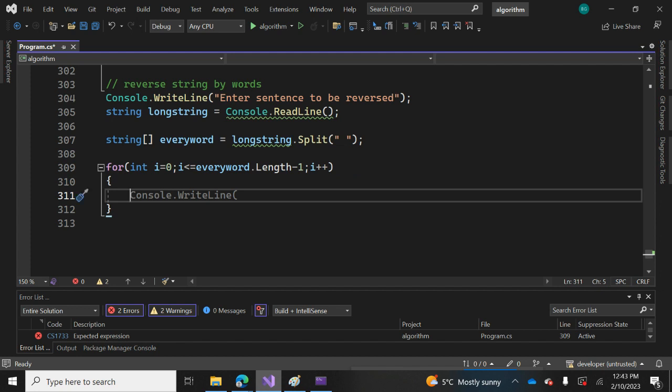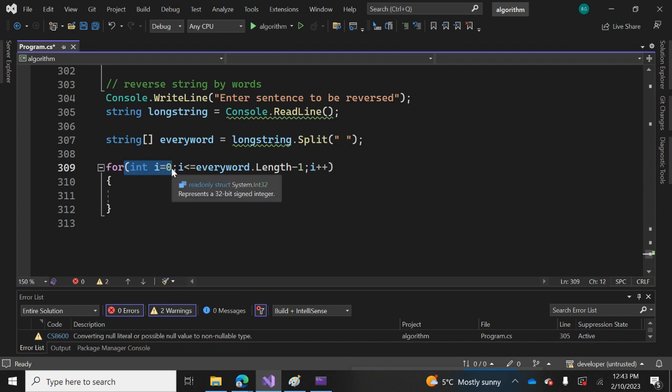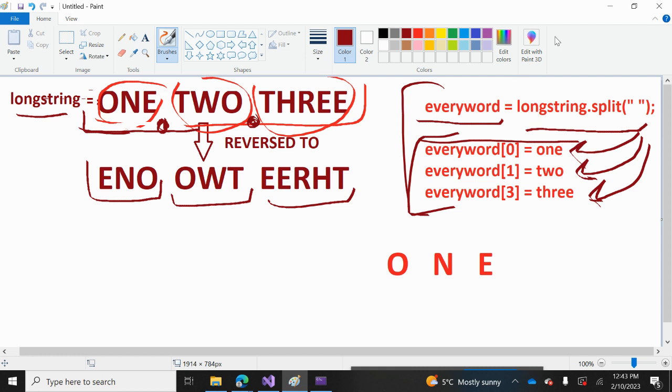Okay, so now what this does is, as you can see, if I is in the position of 0, it's over here. Okay, it's actually pointing to this word 1, because it's in the position 0. This is 0, 1 and 2. Okay, so now we are going to work on this word 1.